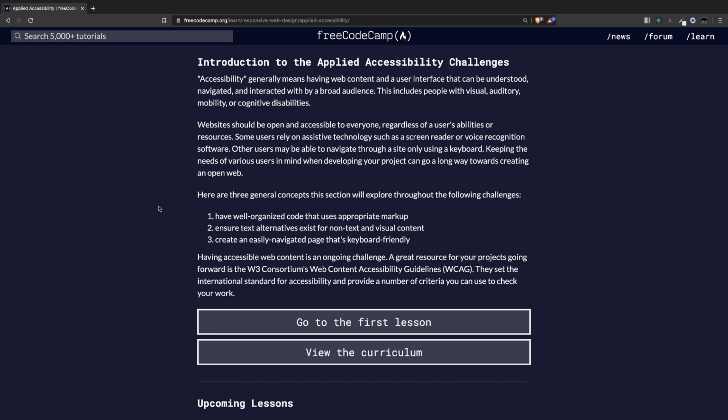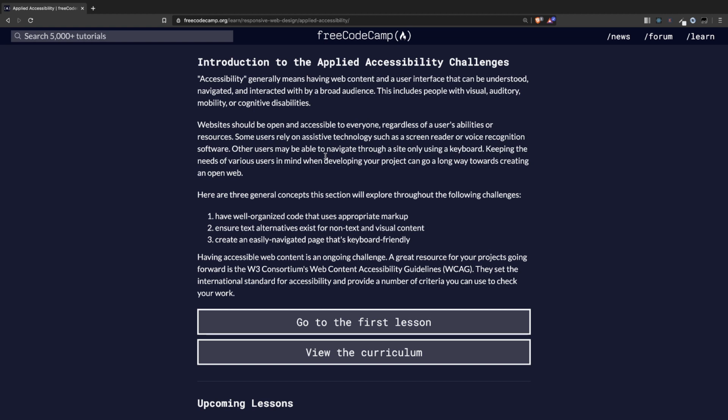Yeah, as they mention here, other users may be able to navigate through your site only using a keyboard. So keeping the needs of various users in mind when developing a project can go a long way towards creating an open web. And they say there are 3 general concepts this section will explore. 1.